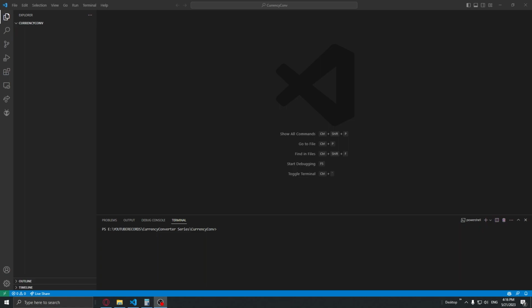So, first of all, what's this app gonna look like? Just a window with 3 inputs. The first input is gonna be the amount of a certain currency. It's going to be a currency converter, by the way. The second input is going to be what currency from. And the third input is going to be what currency to. And then we have just one output, and that's the amount of the currency to.